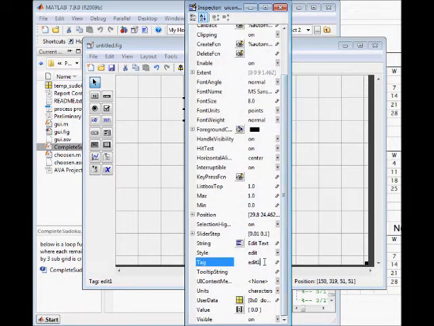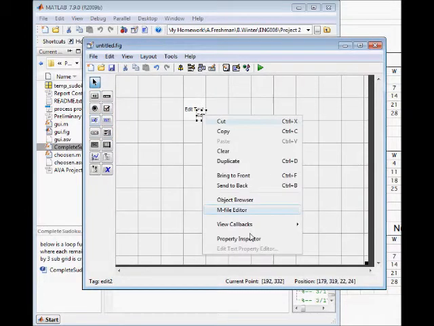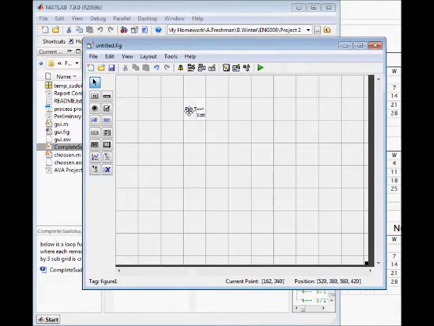I tag them all text. And then I put another edit box on top of that and tag them answers. I copy and paste, repeating the process 81 times to create the whole Sudoku.